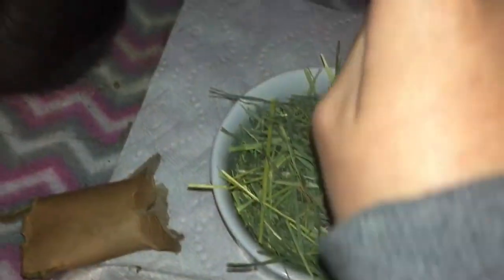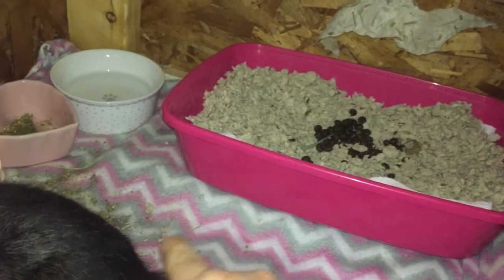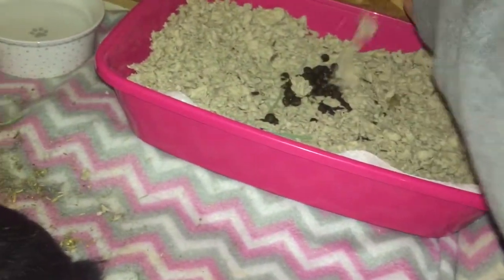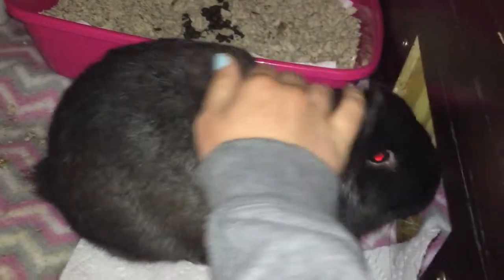Before I start the video — I use a bowl right now, but I'm actually going to be adding one of these just in the litter box to make it easier for her to use. I did switch her litter box today, just because I feel this one has better space, and the other one she easily moves all the time, and I don't really want that.